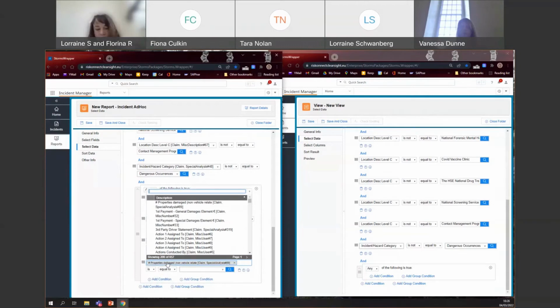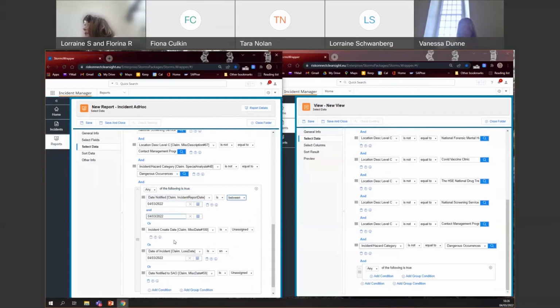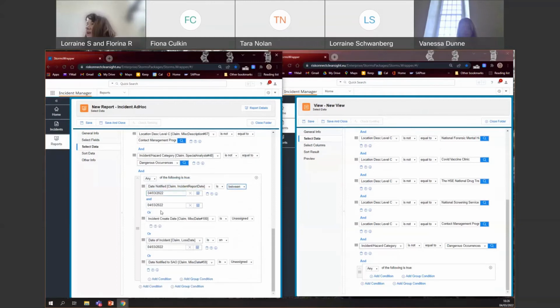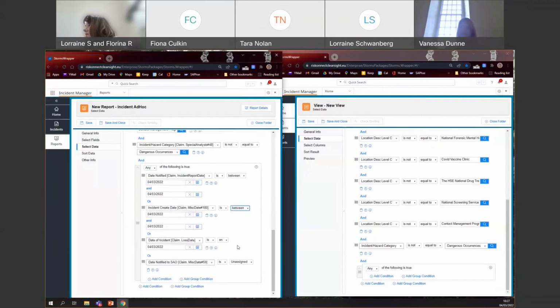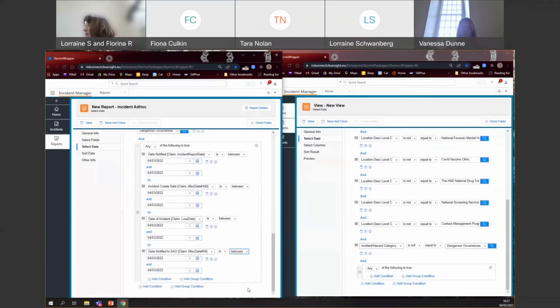And the last one, date notified to SAO. So all of these need to be is between, and you'll have two values. Now the values, you have them in the annex, and also you have them in Excel, whatever's easier. Just put it like that, and then I'll do the same in the view, and then we'll go and grab some dates here.